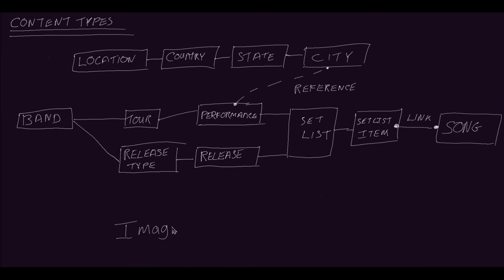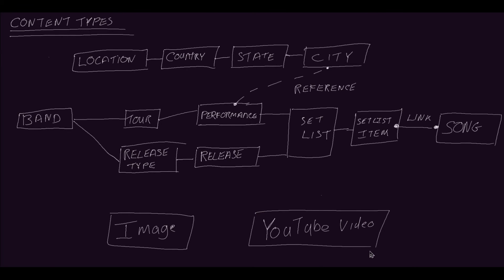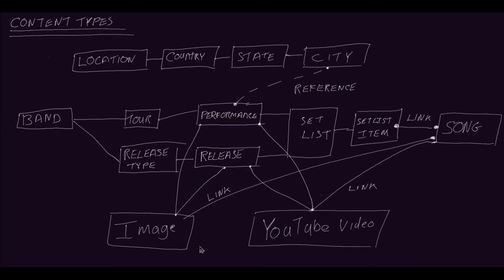In the app it's possible to get the full path of a performance location, search for performances by location, but the locations and the performance are all managed separately. To fully complete the model, we have two further content types: images and YouTube videos. As I'm using Ampliance, images are uploaded into the Ampliance DAM and are automatically given a base content type definition. Images can also be accessed by the image API, allowing developers to dynamically manipulate images on the fly to optimize the experience such as sizing and cropping. For YouTube videos, we need a dedicated content type to capture the YouTube video ID and description. By using this approach for images and YouTube videos, we effectively create an image and video library, meaning we can reuse all the images and videos by linking them to songs, releases, and performances.